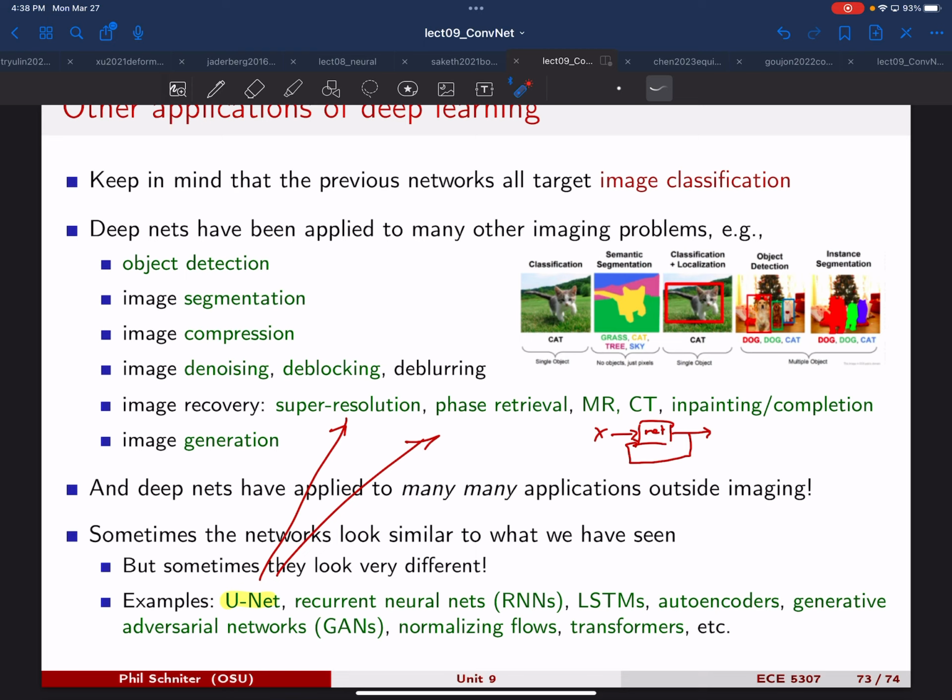Are the bottom row of example networks, are those not deep, or are those just different altogether? They would be deep, I guess. So recurrent neural networks, this thing might not be very deep, but because the data is going through it over and over, it kind of acts as if it was deeper. Similar to recursive filters, which can have a very long impulse response even though there may be very few multiplies inside the filter.